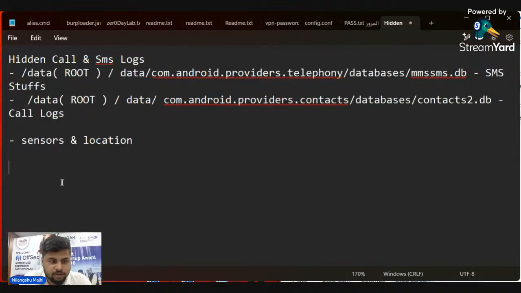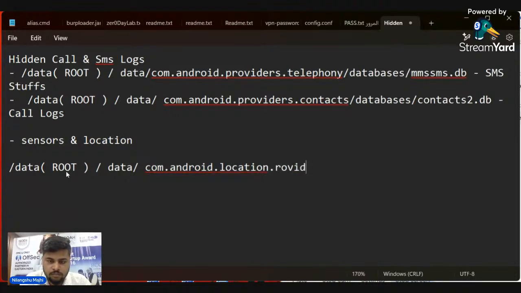Same thing, next, android location providers.